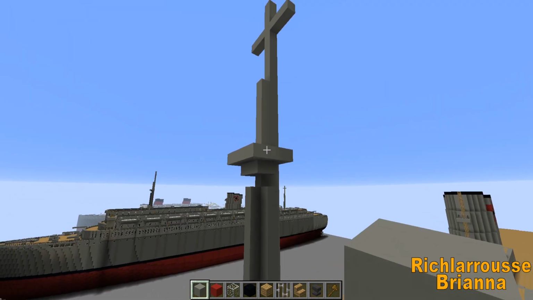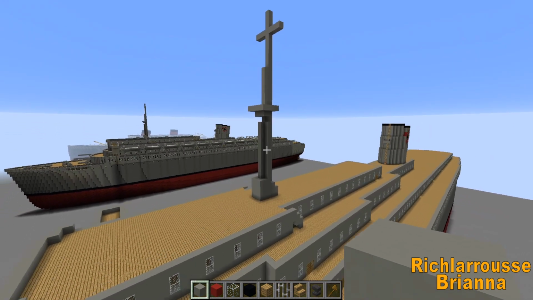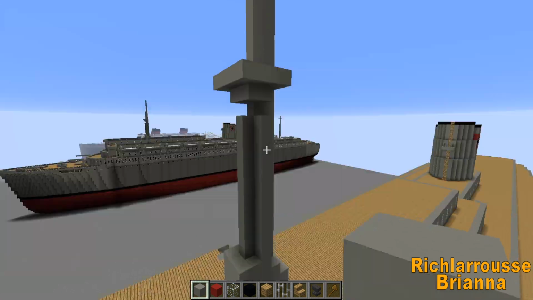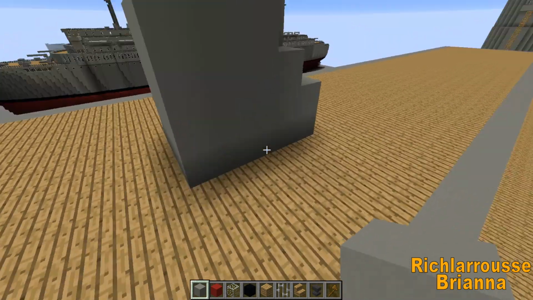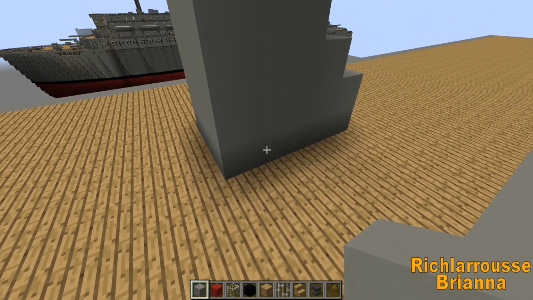So that is pretty much the mast. There isn't much else to go on the mast itself. Either side of the mast, there are a couple of vents. So that's the mast done. Either side of the mast down here at the bottom, we can build a couple of vents. And these vents are sort of odd shaped things.